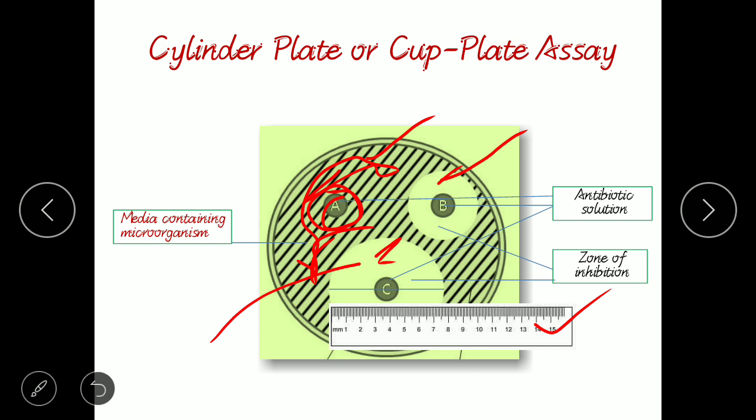If we talk about the media for this cylinder plate method, the ingredients of the media are peptone, pancreatic digest of casein, yeast extract, beef extract, dextrose, peptic digest of soybean, that is added in a few types only, agar, then glycerine, polysorbate 80, that is also added in one or two medias, not more than that. Sodium chloride, sodium hydrogen phosphate, sodium dihydrogen phosphate, and finally the pH would be adjusted.